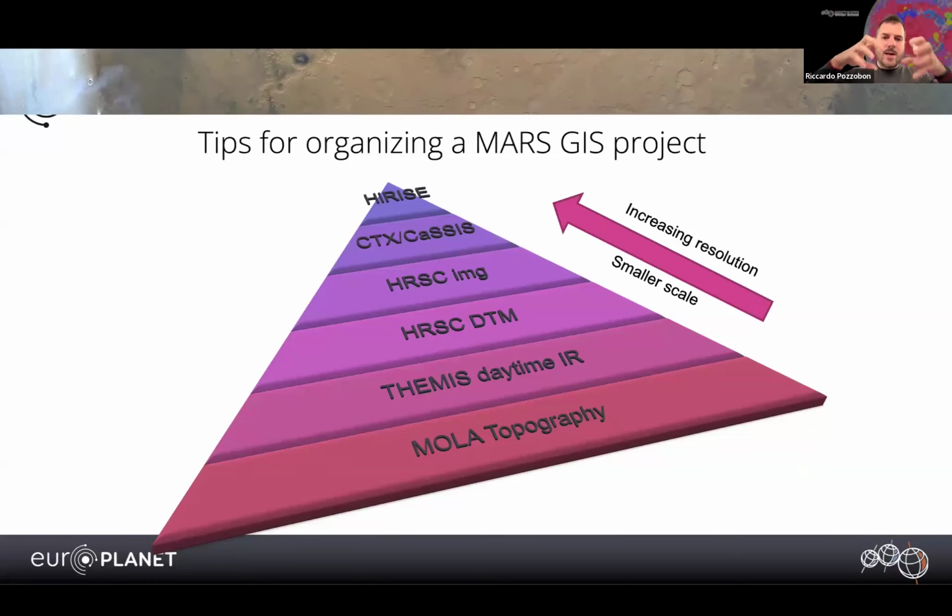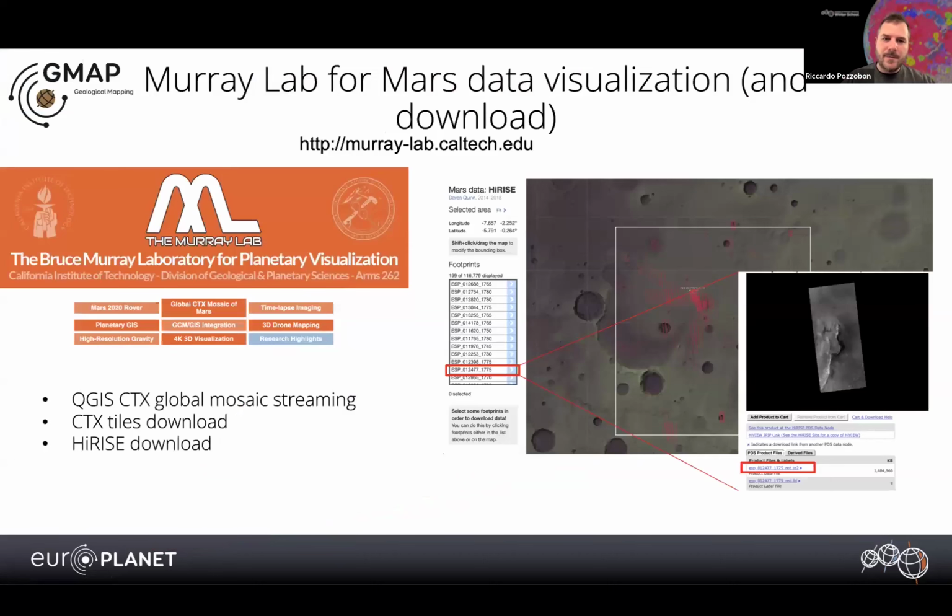And then at spots, we will have our very high resolution images in the targets that we really want to see in high resolution. So this is a sort of nested approach. It also depends on the scale where you want to map. If you want to map a 500-kilometer volcano, I would not suggest using HiRISE at 25 centimeter resolution, not even CTX or CaSSIS, but using HRSC at 10 meters per pixel resolution, or even THEMIS at 100 meters per pixel resolution. It depends on the target and the scale of the target that you want to map.